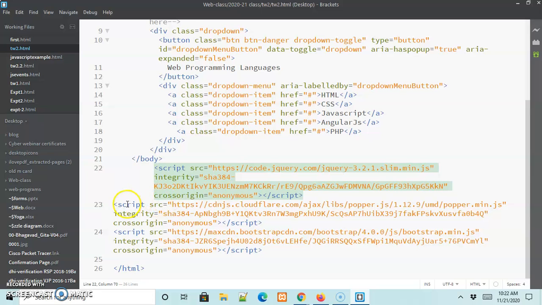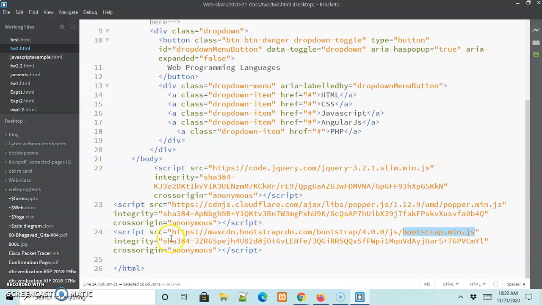After that we have one more script called popper.min.js, which is again helpful in building this drop-down menu. And at last we have one more script file, that is bootstrap.min.js. This is the main JavaScript file which will help us in getting this drop-down menu working in a much smoother fashion.